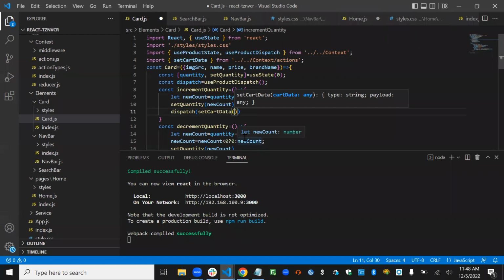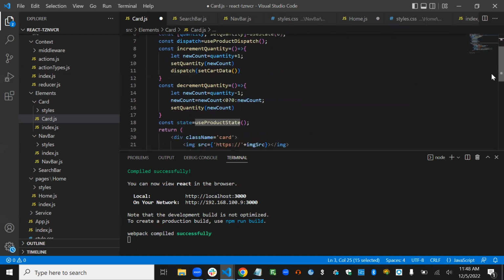I think the four things primarily required are the brand name, the name, the price, and the quantity. We are also getting this using the useProductState here.